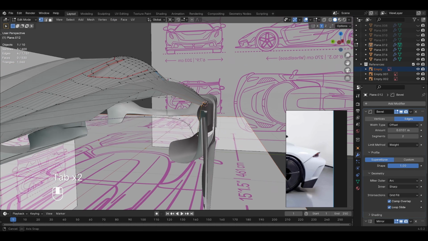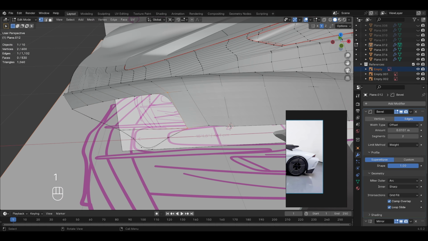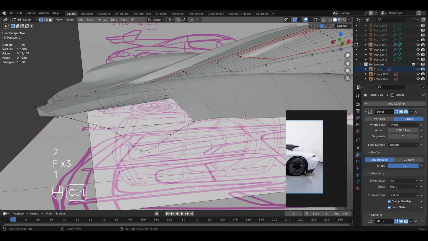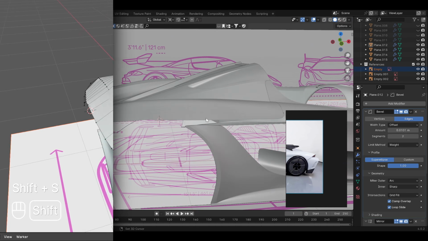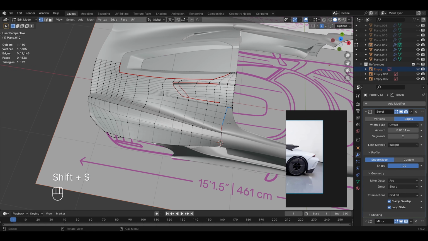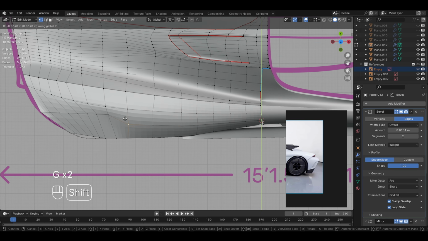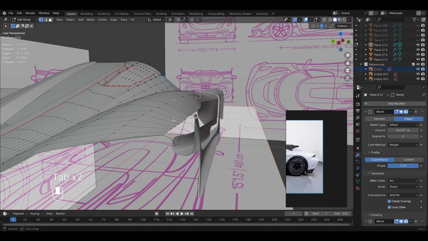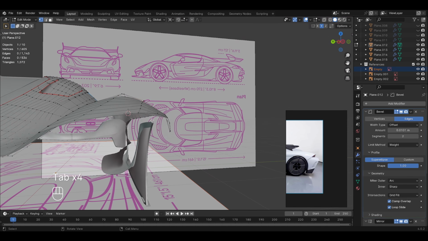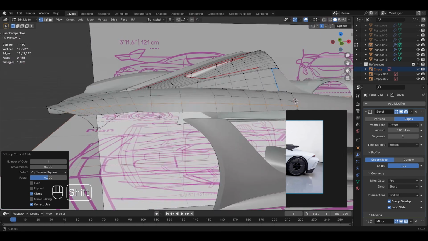Then I created an edge here and filled. I then adjusted these vertices on the y-axis. Added a loop cut here and adjusted these too.